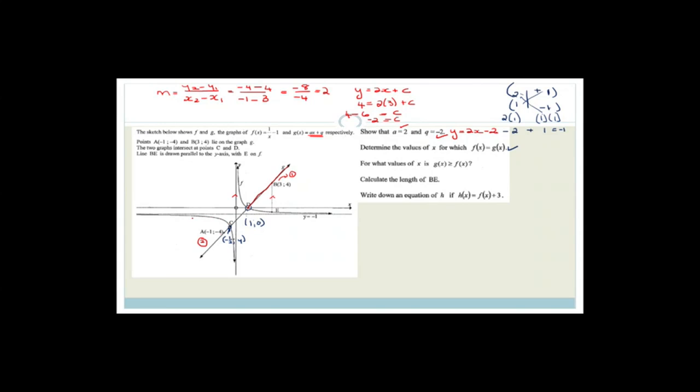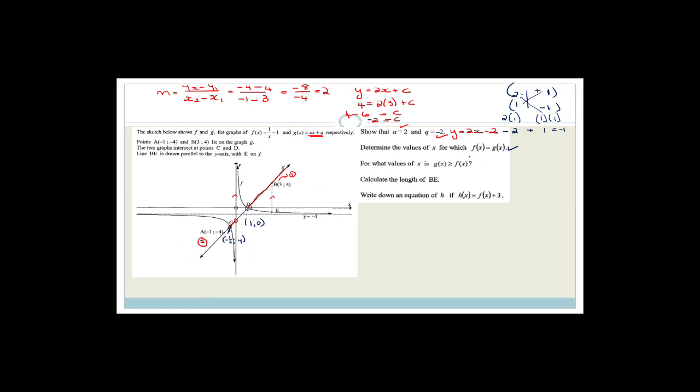what happens? So yeah, the hyperbola is bigger, bigger, bigger. And yeah, the straight line is bigger from there to there. The straight line is bigger. The y values of the straight line are bigger than the hyperbola. From here onwards, the hyperbola is higher on the graph. You can think of it as higher on the graph.